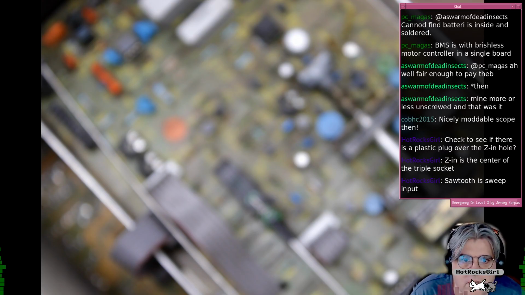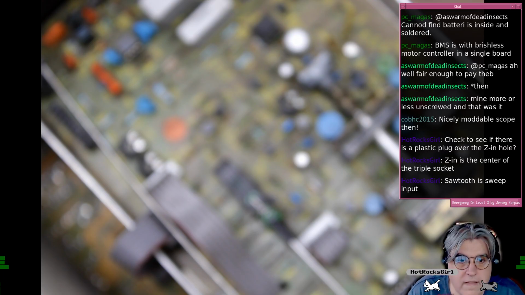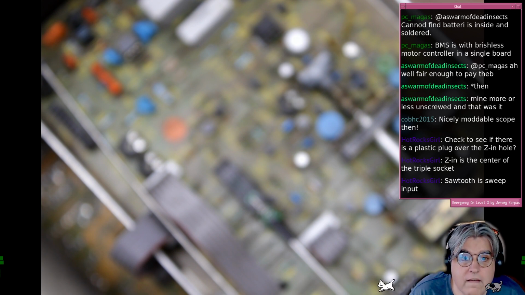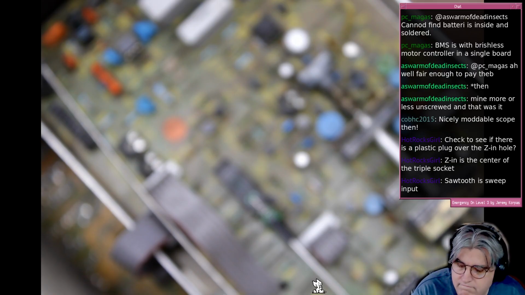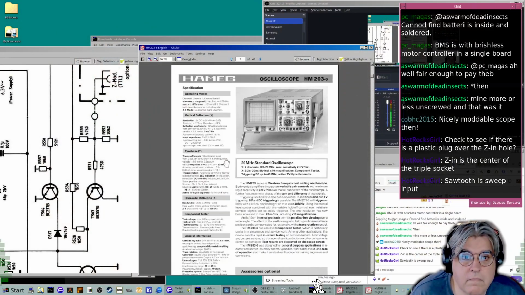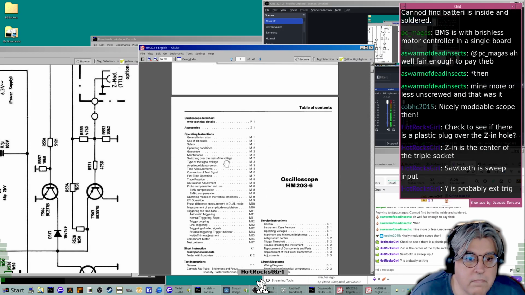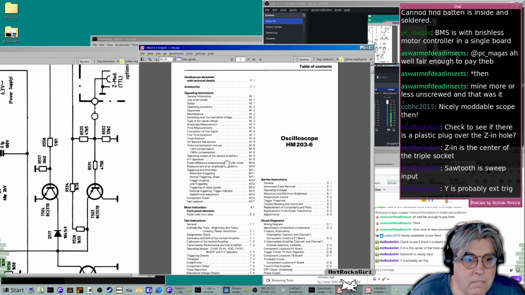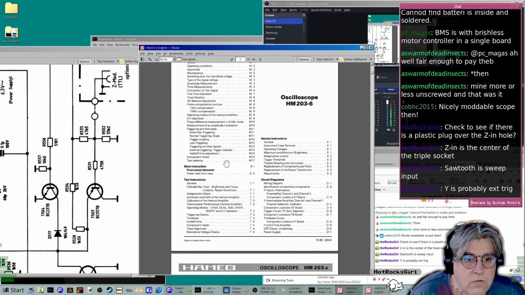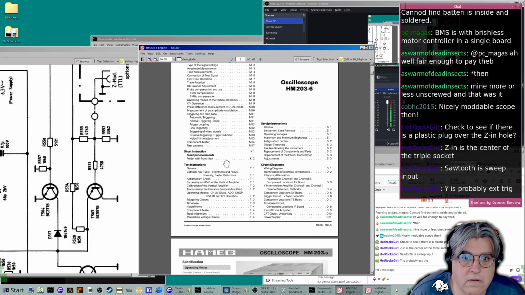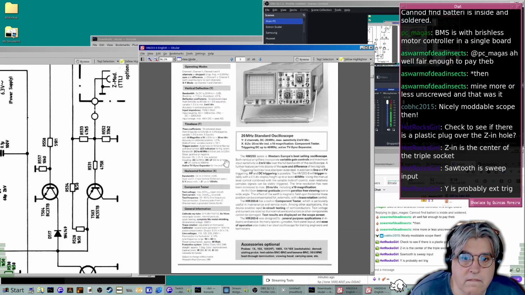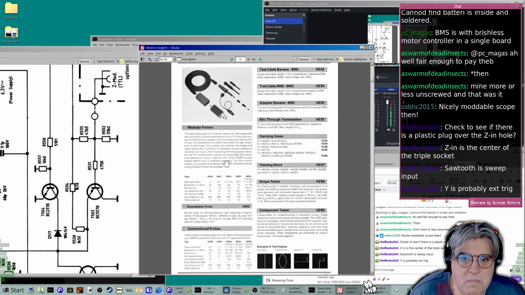Let's see what the manual says about the back panel, if anything. Sawtooth is sweep input. Sweep input.